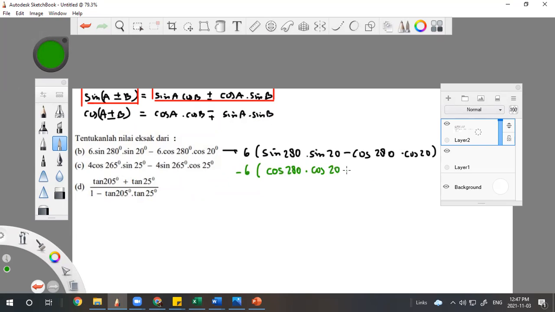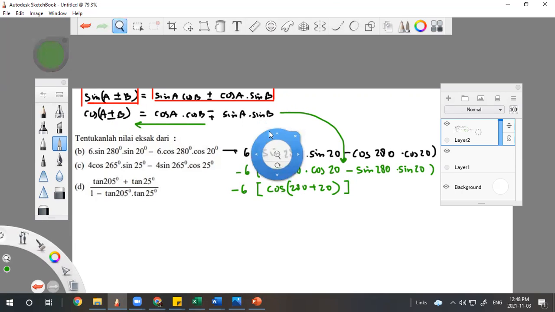Ya, ini logik udah panjang nih. Minus sin 280 sin 20. Baru lu bisa lihat sini. Ya, cos minus. Kalau minus berarti cos A plus B gitu. Gitu ya, guys. Plus ya jadinya. Nah, gini loh. Right? Jadi karena ini minus, karena dia si ego terus nyolot lagi ya, maunya ngelawan di sini, minus jadi plus gitu. Oke, jadi kerjanya from right to left. Oke, beres.